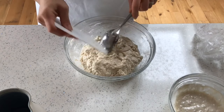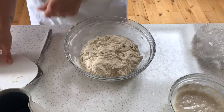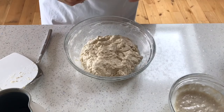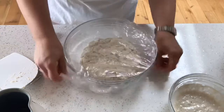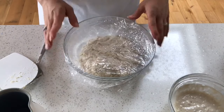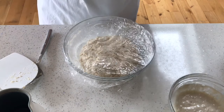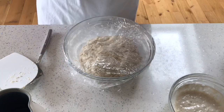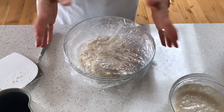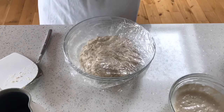And then I'm going to cover it with a shower cap and just let it sit. Just going to let it sit on the counter for an hour. It doesn't matter if that becomes an hour and a half or 2 hours, it doesn't matter. Just going to let it sit and settle before we start working with it. And then I will come back and show you the next stages.